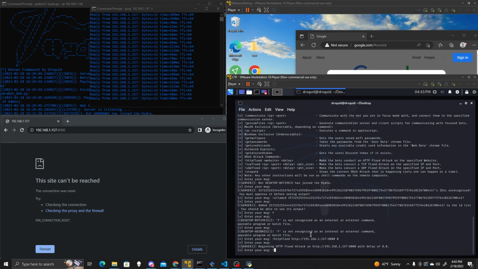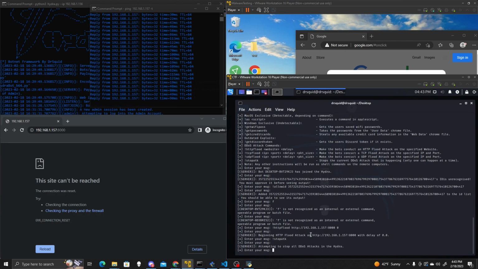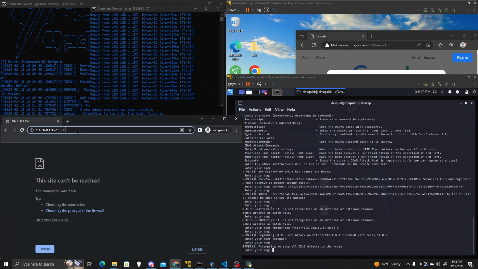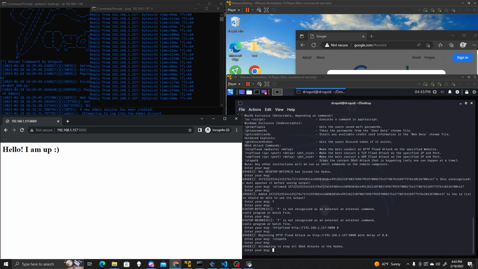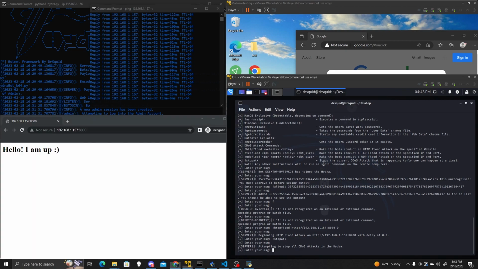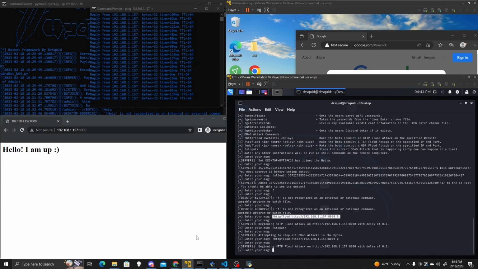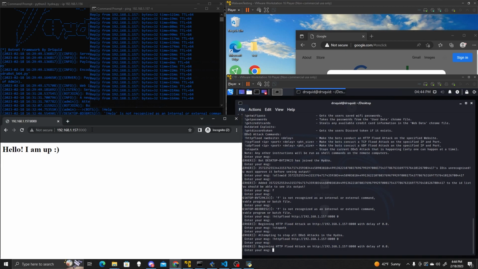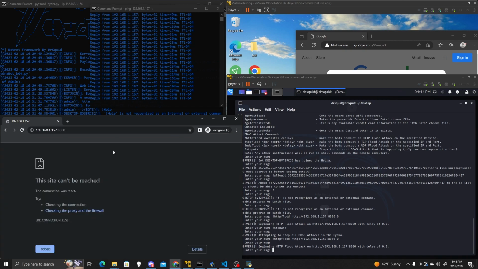Alright, let me actually just stop it to make sure that it wasn't a placebo effect. Okay, perfect. So the website works right now. I'll just restart the attack. I'm just going to copy this command. And because of the immense traffic that's being sent to the server, it's immediately just going to be taken down, and I'll use Wireshark to demonstrate the amount of traffic that's being sent over right now, instantaneously.